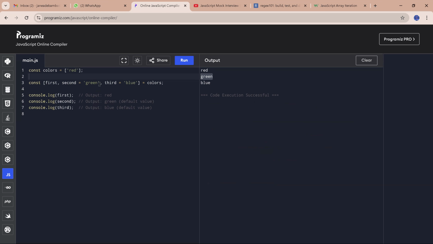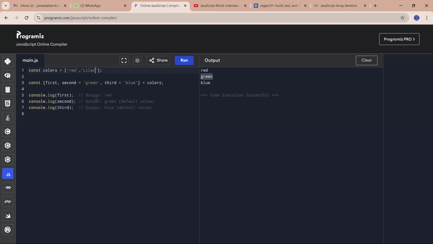green, which is the default value assigned to this, then blue, the default value assigned to this. The second variable and third variable have these values because there is no second item or third item right there. So let's say we have a second item, lilac, for example.